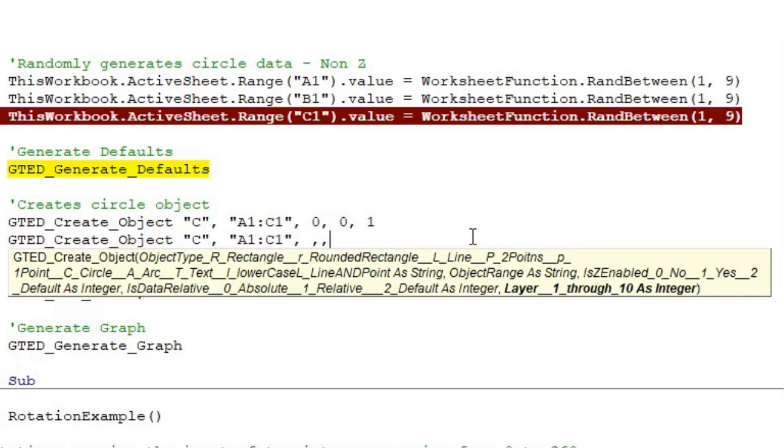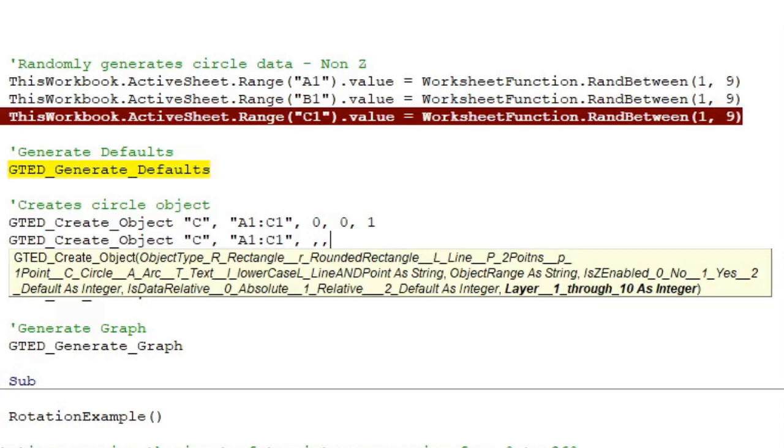Now this is a little convoluted because layer 1 actually represents layer 0 and layer 10 represents layer 9. It's a little bit confusing, but when you're programming it, it's kind of understood that with VBA, 0 means 1 and 9 actually means 10, especially when you're going through loops and things like that.